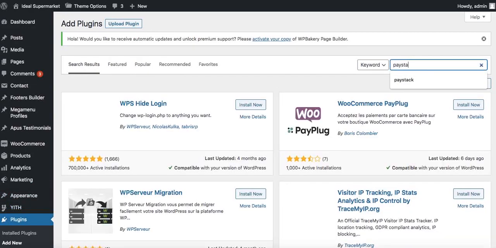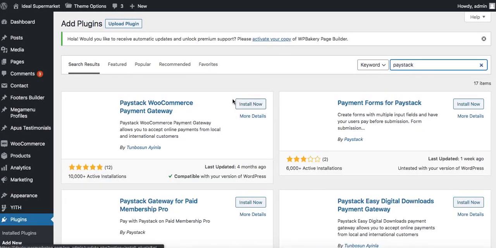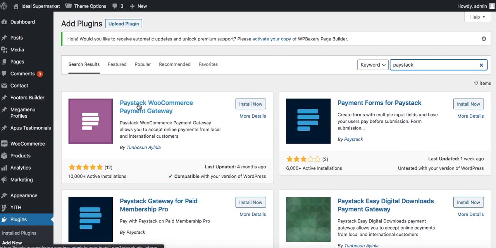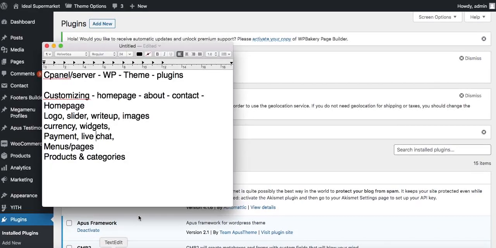So search for Paystack, and Paystack will come up as a payment gateway. That's the right one. I'm going to install that. Okay, I would also activate it. Right after doing that, we'll get into fixing it up.